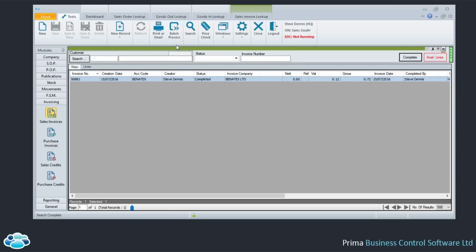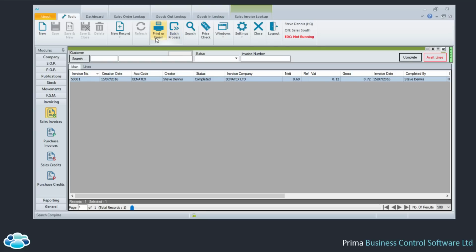Most of our customers, I would say, kind of do the manual route at the moment, from my experience, but we are trying to promote the batch process functionality of the Prima Cloud version. So if I show you this, and then if you've got any questions about it afterwards, then we're happy to answer those questions.